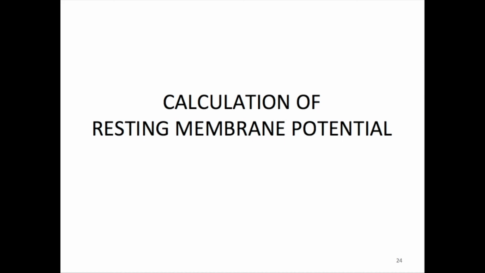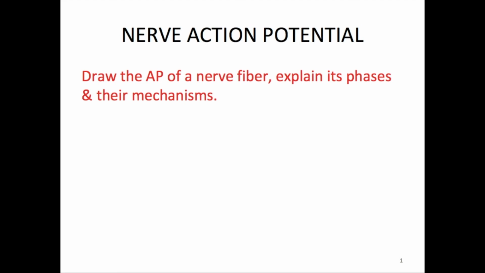So, the resting membrane potential of the nerve fiber is minus 86 and minus 4 added up, which makes it minus 90 millivolts. So now you see, my dears, how a resting membrane potential is developed. Let's now start with the nerve action potential, for which you might get a question like the one shown on screen in your university examination.